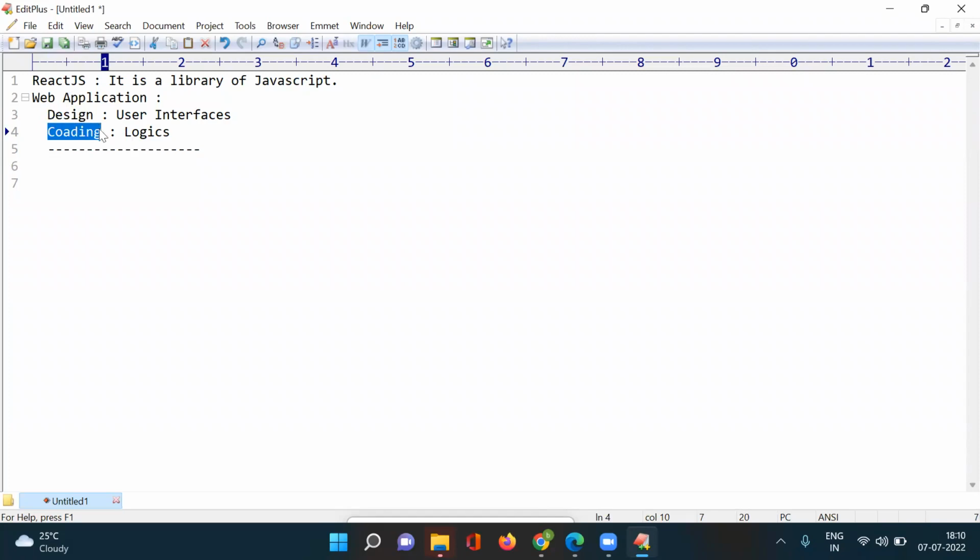If you take coding, we have two types: client-side coding, which we can call client-side script, and server-side script.